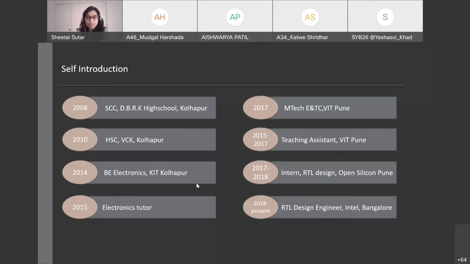The next day, I appeared for the interview, and it was completely technical. Whatever I had studied in BE and M-Tech, digital design and embedded systems, the interview was based on only that. And it went fine. Cracking the interview, maybe we'll discuss that again later. After the interview went fine, the joining was on the immediate Tuesday, so there was only a 2-3 day gap.